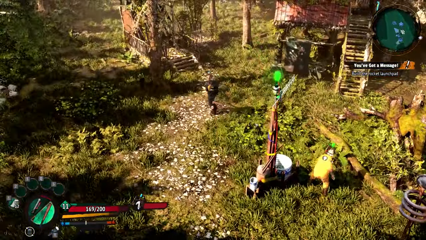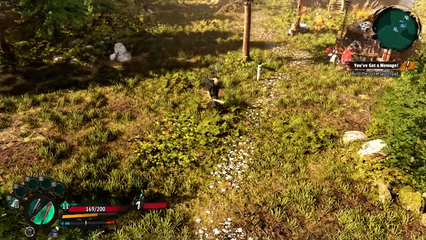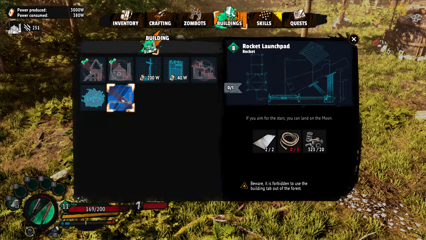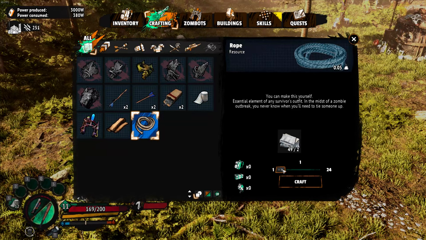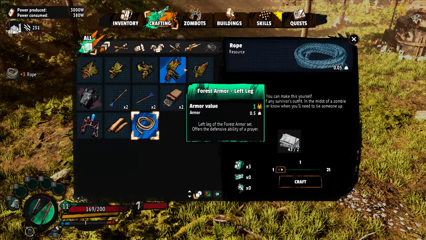Here's home sweet home. All right, so we might... I'm not sure how big this rocket pad's going to be, but this looks like a big open area that we could blast off with. Rocket launch pad. Oh, I need some rope. Okay, let me craft a little bit of rope. One, two, three. Craft.